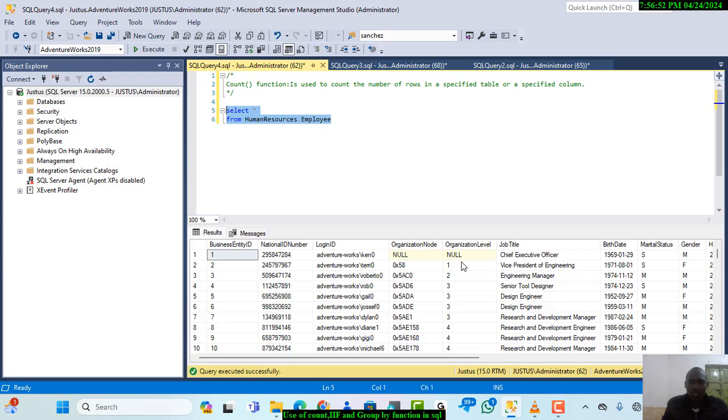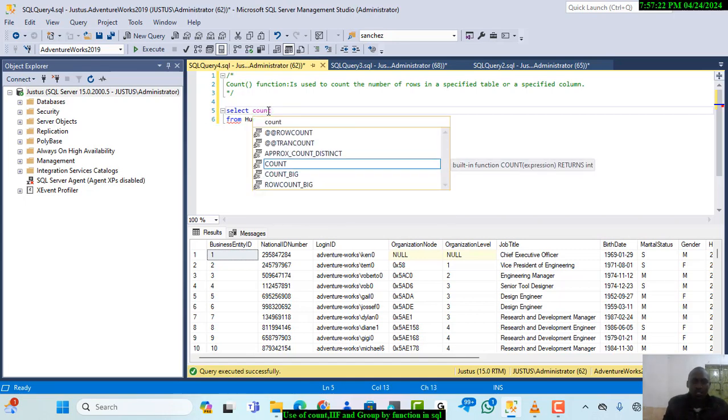As you can see here, I've got a null occupying the first record in my table. So I want to count based on that column to see if it's going to get 290 or it's going to be less than that.